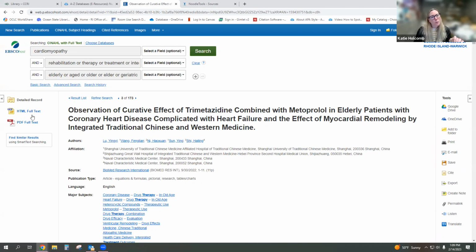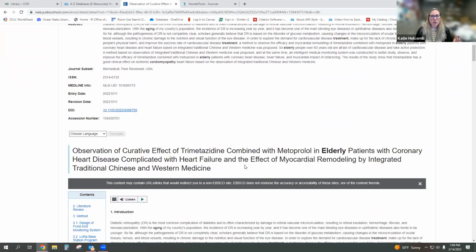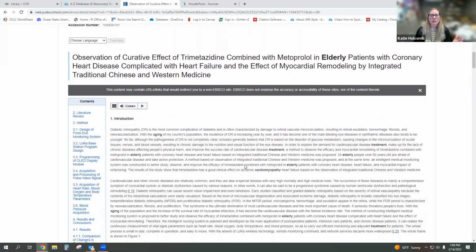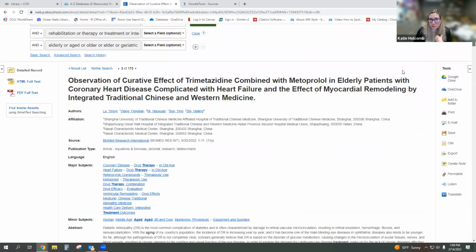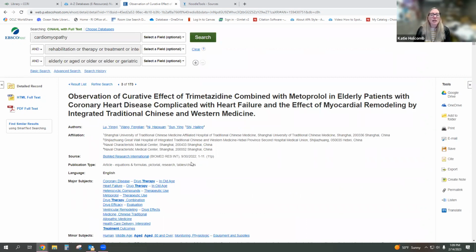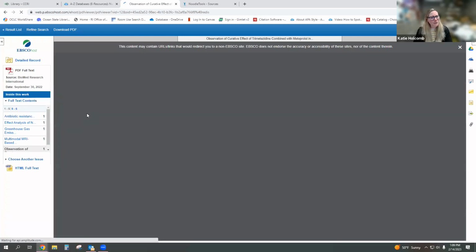Then over here on the side, we can see that this particular article is available in HTML format as well as PDF. If you keep scrolling down on this page, because this is available in HTML, you will see the full text listed here. Now, my personal preference is to access articles as a PDF whenever I possibly can. Sometimes articles are only going to be available in one format or the other. So sometimes you'll just see HTML, sometimes you'll just see PDF, and then others, like in the case of this article, have both formats. So again, anytime I can find a PDF article, that is what I prefer to use.